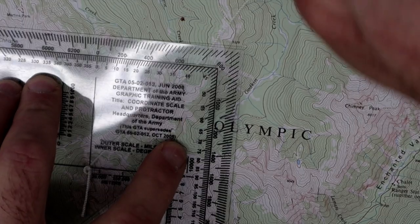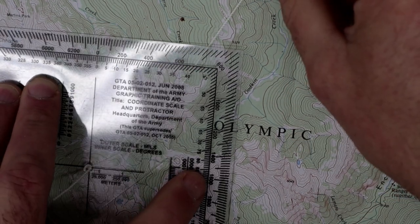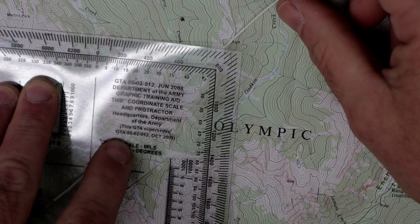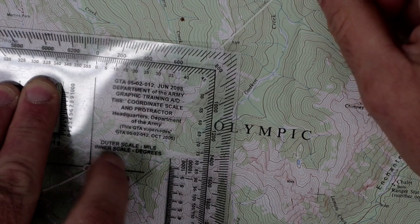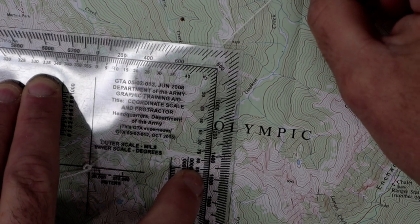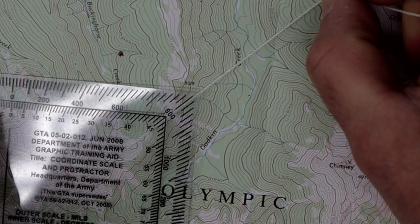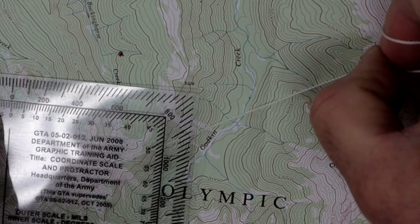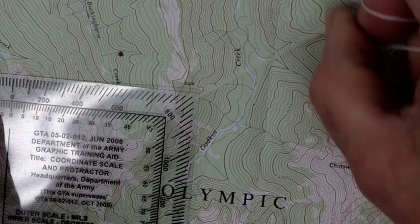The problem is that if it's not absolutely tight — like I could put it right over the hilltop and it feels tight because I have a finger down here keeping it from going straight — if I actually pull it straight, notice the protractor hasn't moved. I could think I'm pulling it straight and tight, but I'm out here at 45 degrees. I'm sitting right over the hilltop, but I can move this thing and it's reading all over the place.